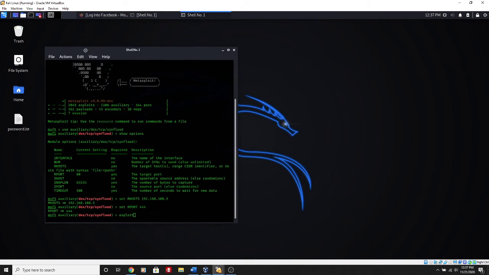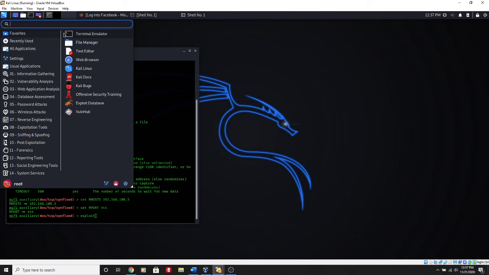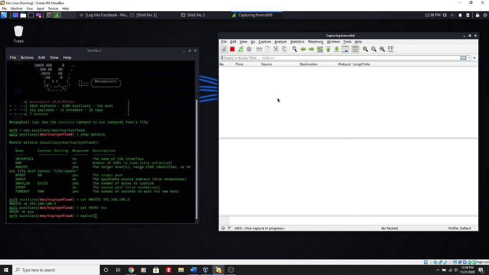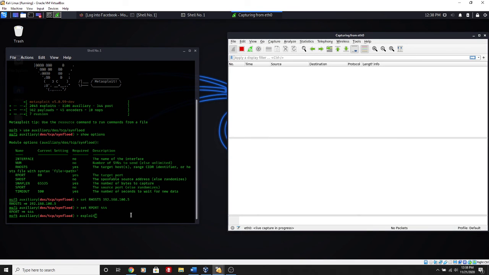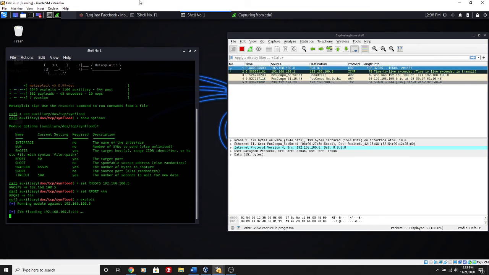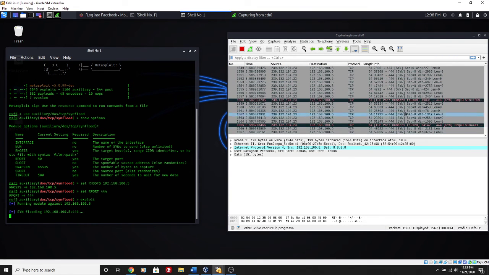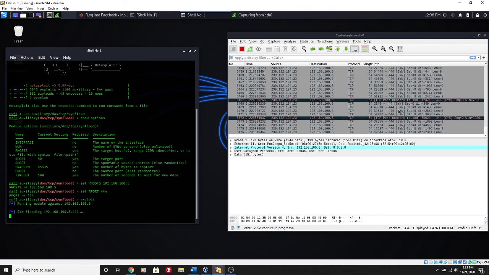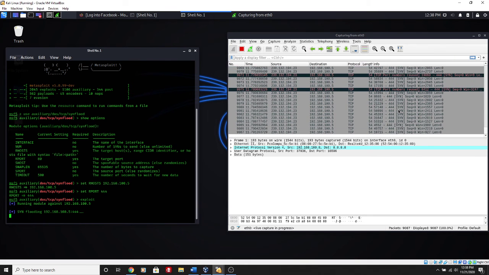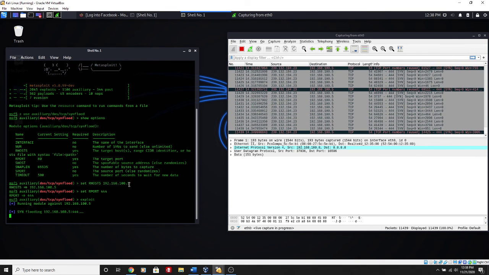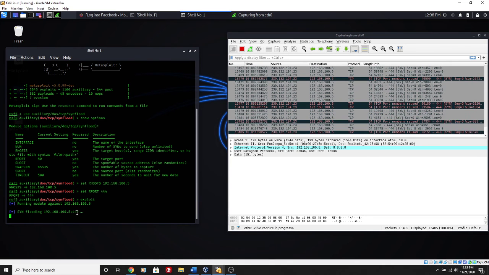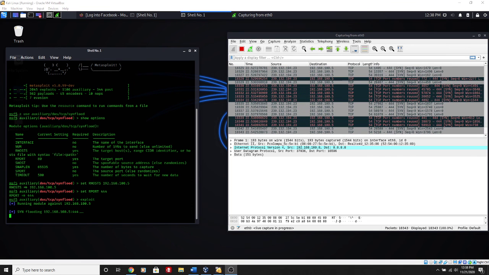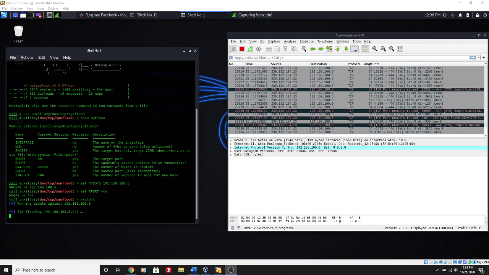But before we do that, we're going to boot Wireshark back up again, so we can see that the attack works here as well. So we're going to start capturing traffic. We are going to come back here, exploit, and it's going to start launching a bunch of these SYN packets towards that Ubuntu machine. It's SYN flooding the machine, so this attack is in fact working as well. You can see down here, SYN flooding the IP and port of the Ubuntu machine. So that was basically the summary video for lab 4.2, and thank you for watching.